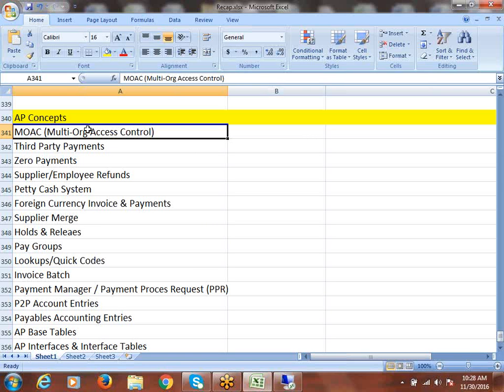What do you mean by MOAC? No, next. What do you mean by MOAC? We can access multiple operating units by single responsibility. Yeah, tell me, what before and after, what are you talking about? You are talking about zero payments or something. In security profile, we can put. Why is security profile coming again? I am asking about MOAC. The definition you said is correct, but it should be: by using MOAC we can access multiple operating units from a single responsibility. You gave the same statement, but MOAC is not mapped with that statement.